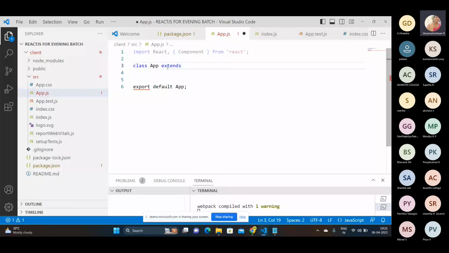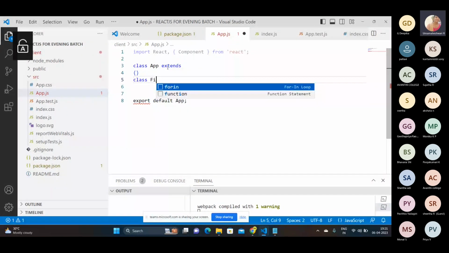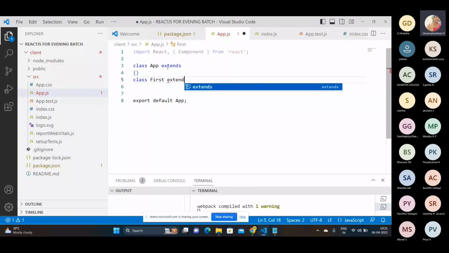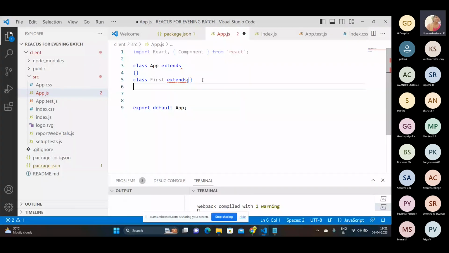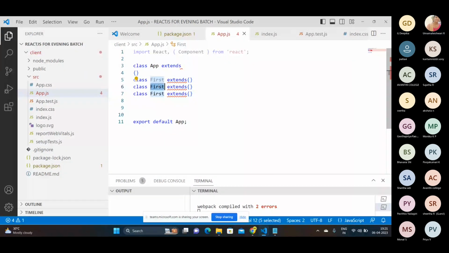So for all the classes, this is my first class. I'm creating one more class, its name is first again, using the extends keyword. And then I need a third class. You can also create any number of classes, I'll just change the class name alone: second, third.